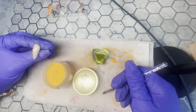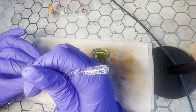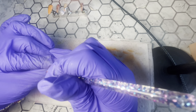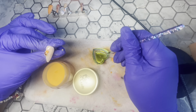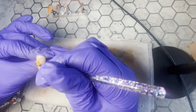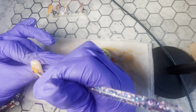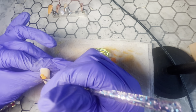So now I'm doing the 3D flower, just 3 petals to the side and then 2 of the long ones on top. And that would be it. I didn't put anything in the monomer to help it grow. Lord, I didn't put anything in the monomer to make it dry faster. Like I said earlier, IGL Beauty, some of their colors, not all, tend to dry a little fast. So when it comes to 3D flowers, or 3D art, they're perfect for that because they dry really, really fast.